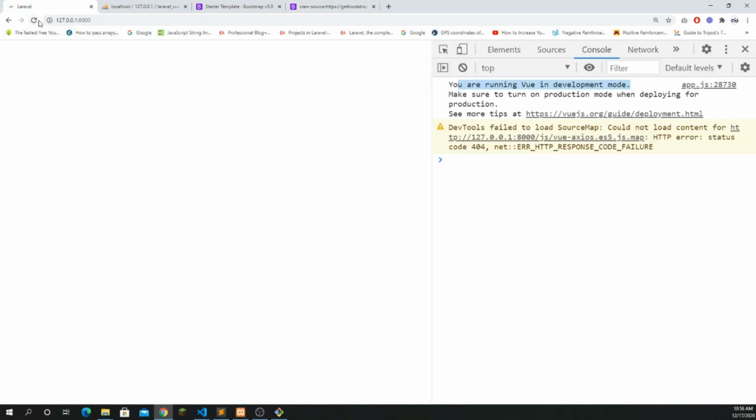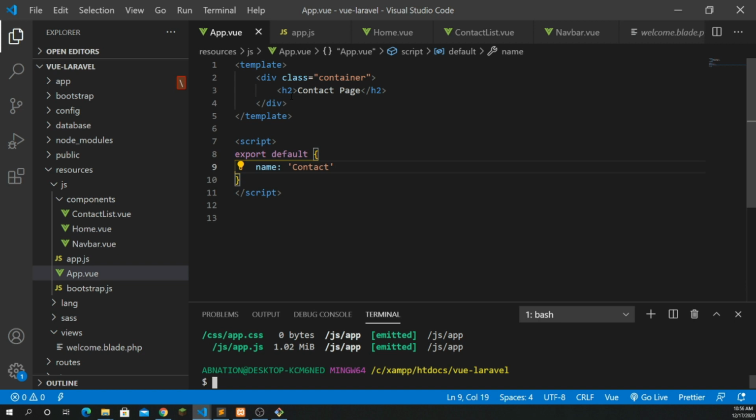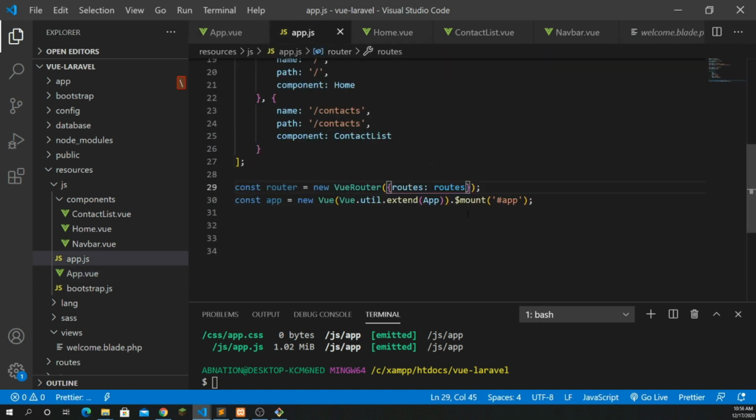All right, so it's run, and now if I refresh this, you see we have our contact page, and you see this hash. Now in order to remove that hash, we need to pass here a mode. That's the reason I hadn't shown you earlier that we have to remove that hash. So in order to remove the hash, we need to add the mode history. Let's grab the object and pass it right after it. All right, so we have added the mode history.